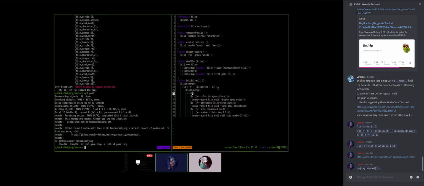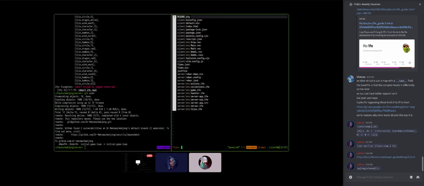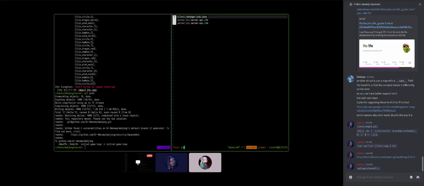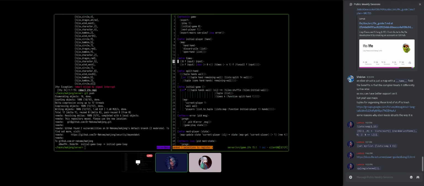Wait a moment though. Why do we have an open hand? Can you go back to the player's definition? That was something that Magetta introduced, I think. No, it's game.lfa. Yeah, the player has an open hand, which I think is the hand that is partially exposed, maybe. Okay, that's it.